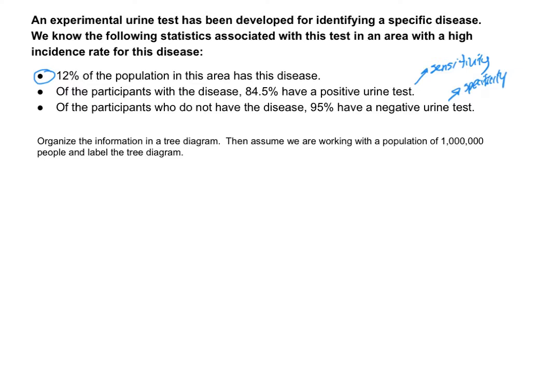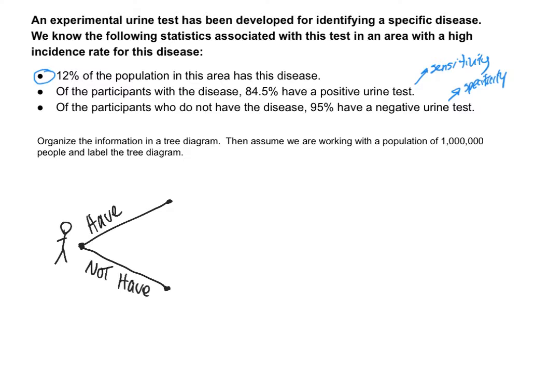So usually a tree diagram has multiple layers where we're just going to start at the very foundation. And in this particular problem, the foundation is we have a population. So I'm going to draw a person here. And the first thing that we want to think about with this person coming in to take the test, they're going to be arriving to this test and they will either have the disease or not have the disease. And so that's the first branching of this tree. Individuals coming in to take the test, we know that some of them will have the disease and some will not have the disease.